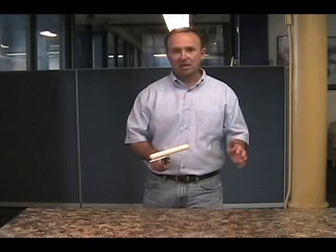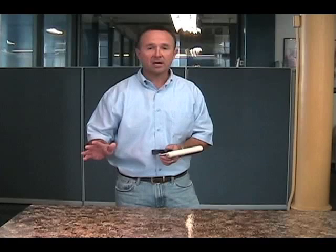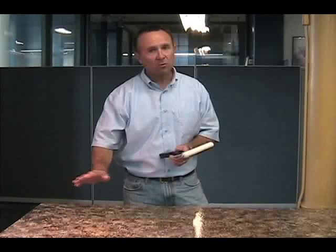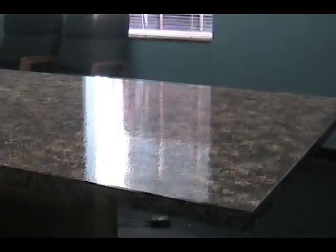Now let's say that you got down your countertop, you saw a lap line, and you still went back and rolled it even though you shouldn't do that. When the whole thing dries, you're going to have a couple of dull areas — dry rolled, dull areas. That's okay too. It can be fixed, no problem. Same thing as your lap lines: you simply take 600 grit sandpaper, sand back over that and get it good and smooth, wipe it down, put your clear coat on, follow the process just like we showed you, be good as new. And that's all it takes to have a perfect countertop finish.